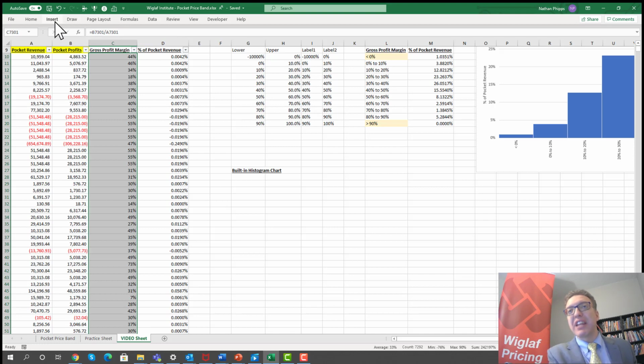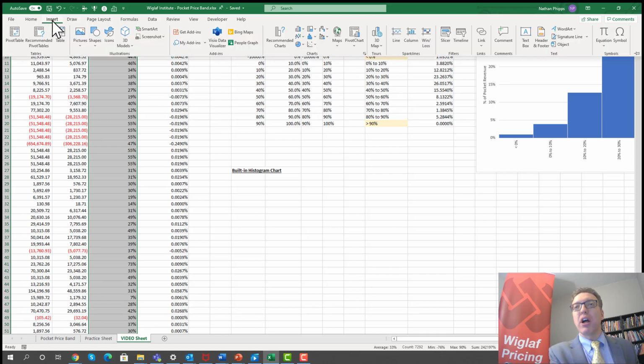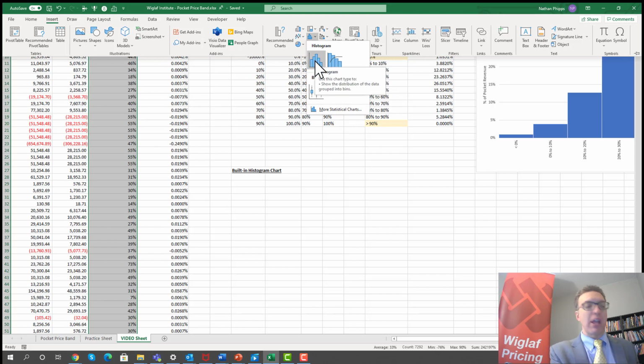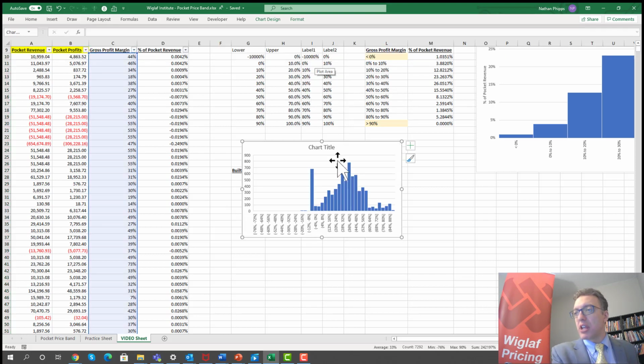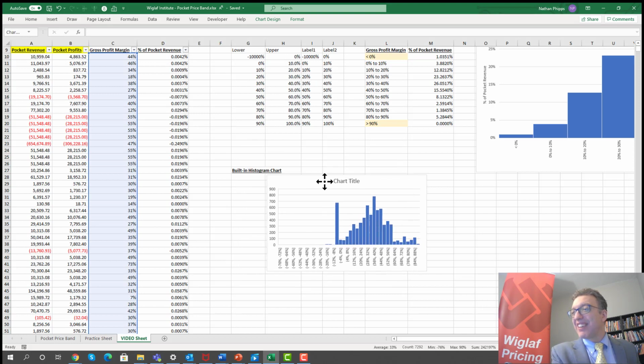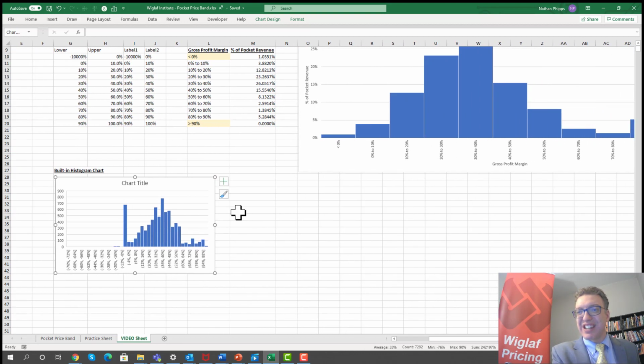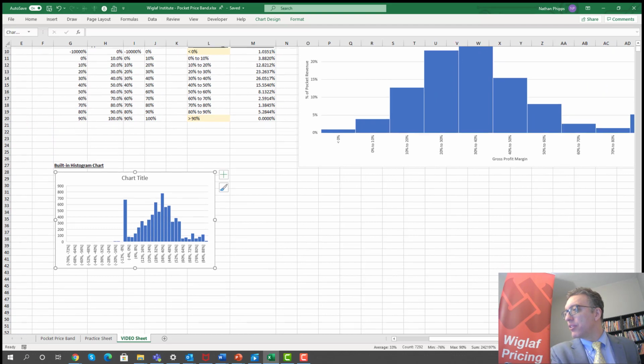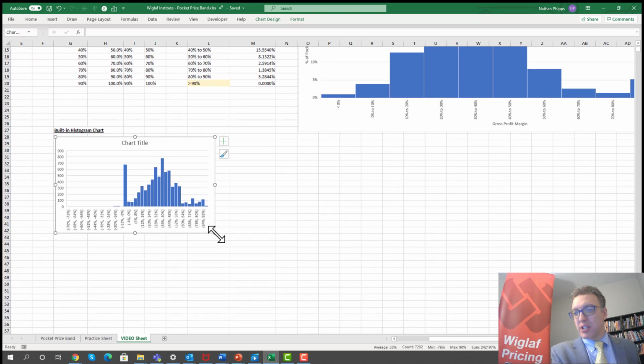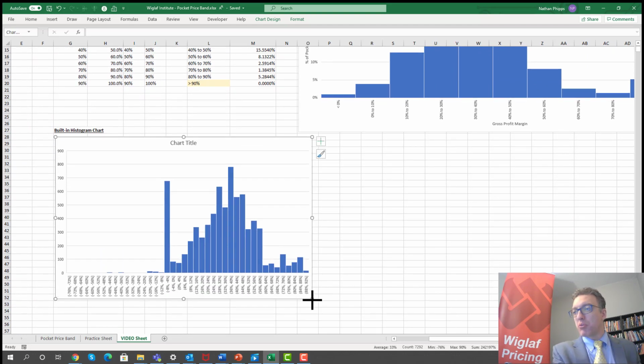Once you have your data highlighted, go under the Insert menu, under Charts, and there will be an Insert Statistical Chart option, and you have a histogram option underneath that menu. As you can see, your histogram just pops right out like this. Now there are a couple of things here that are a little different, so let's make those modifications before we start to compare and contrast.